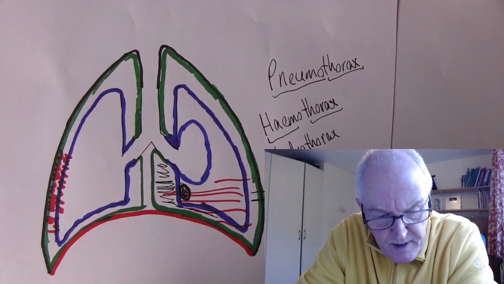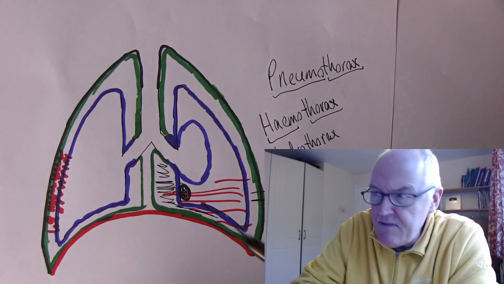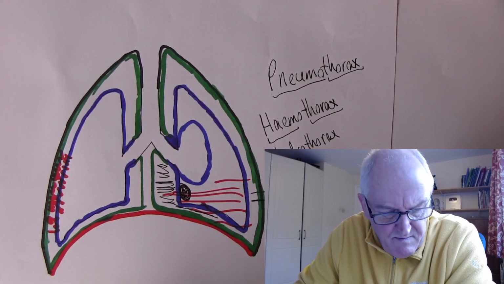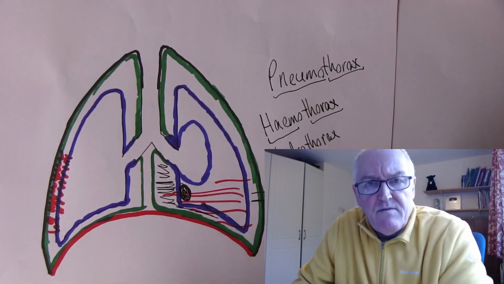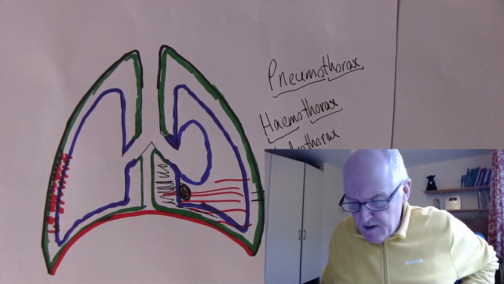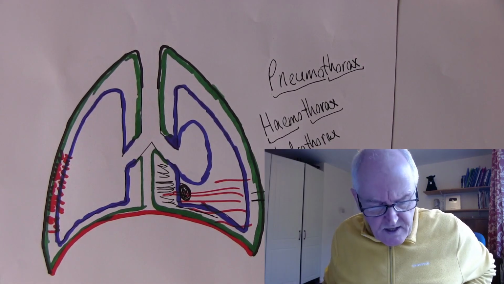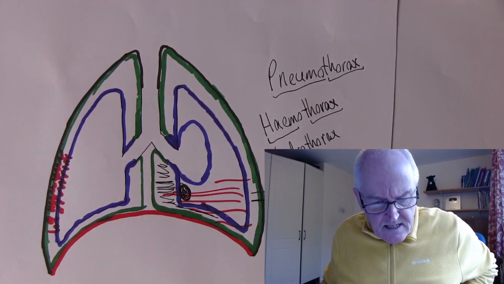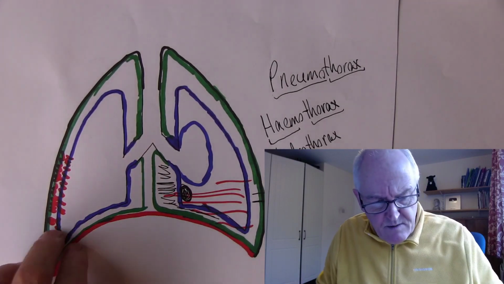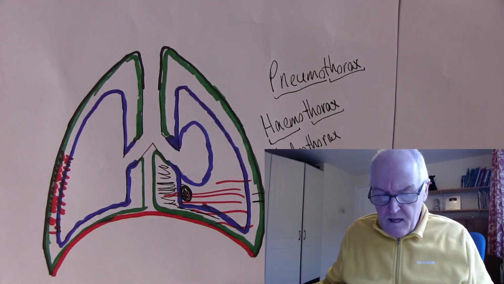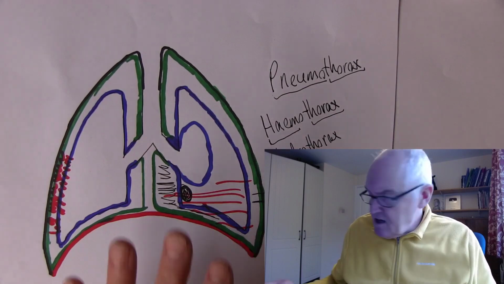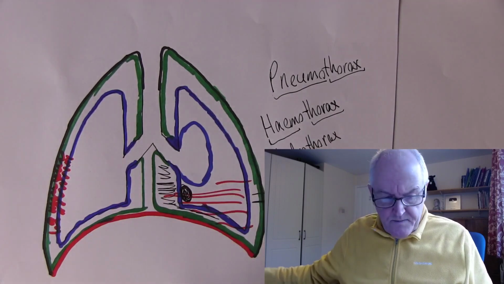So very serious. Patients with it say it's like being stabbed with a knife every time you breathe. It sounds appalling. I've had a little bit of it, and when you breathe, it's just incredibly painful. But I've seen patients with it much more severe, and they say it's like being stabbed with a knife every time you breathe, because the pleural membranes are inflamed. So there we see the pleural membranes.